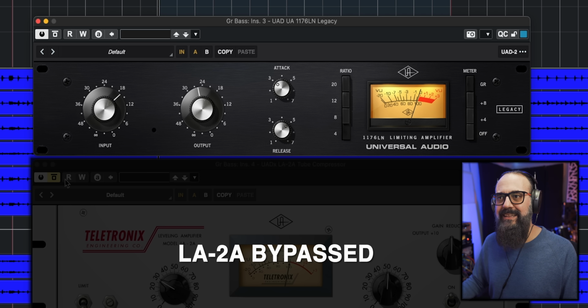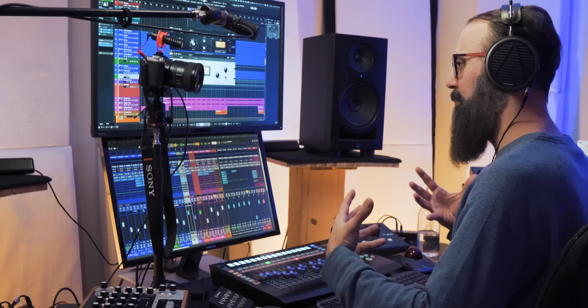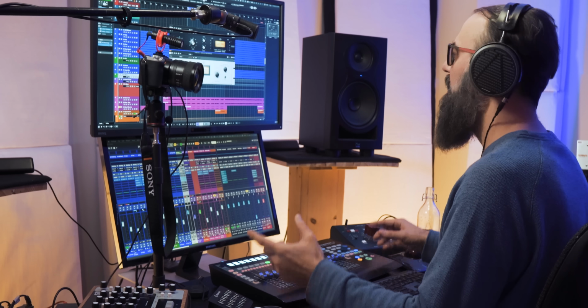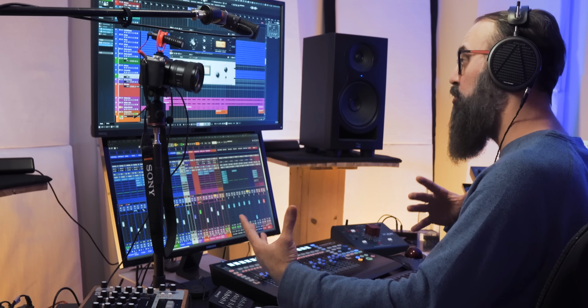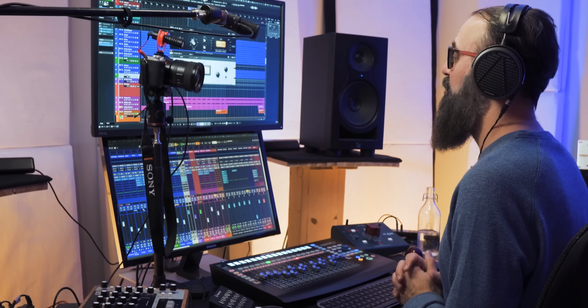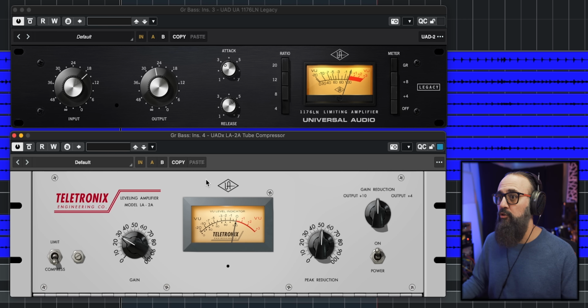All right, so I'm gonna add this second compressor. It's gonna bring a bit more life and character to that bass sound. And this time around, the LA2A is a slower compressor compared to the 1176. And when I use two compressors to mix a bass sound, I like to use different types of compressors also, that have different character, you know. So a fast, a slow, I think that is gonna do the trick. So let's have a listen.